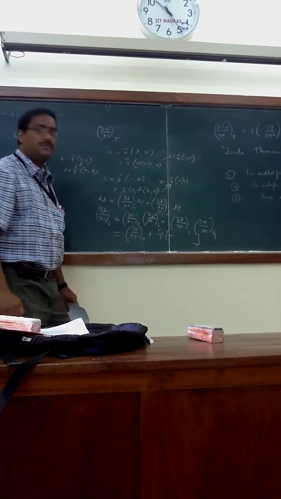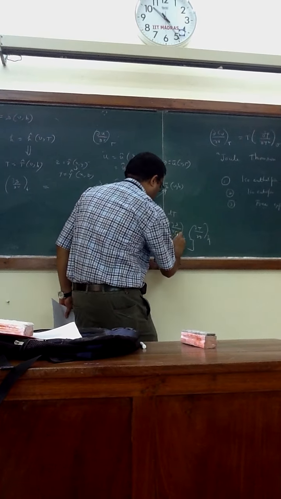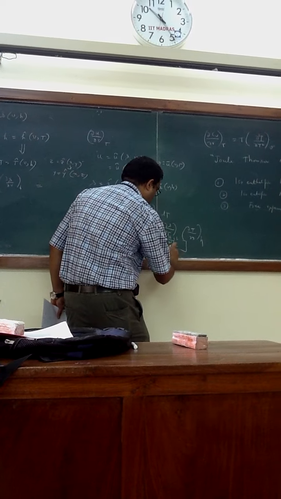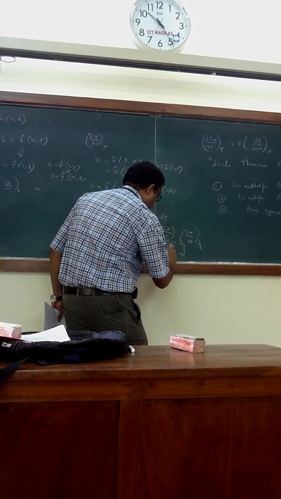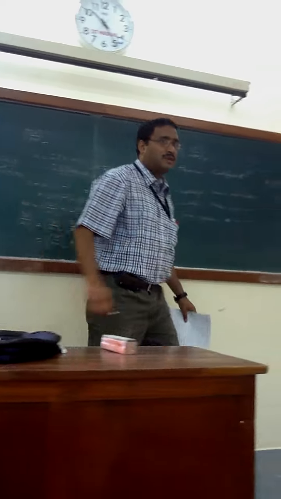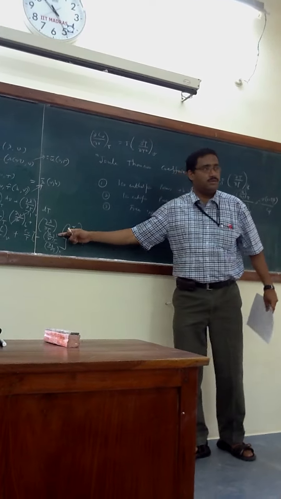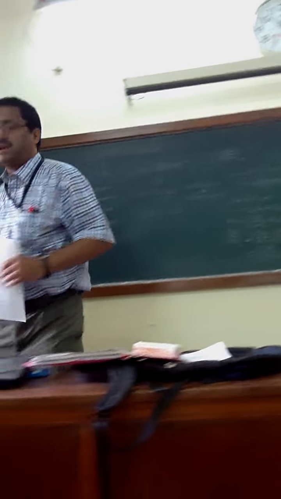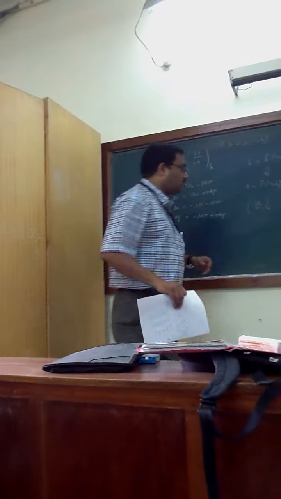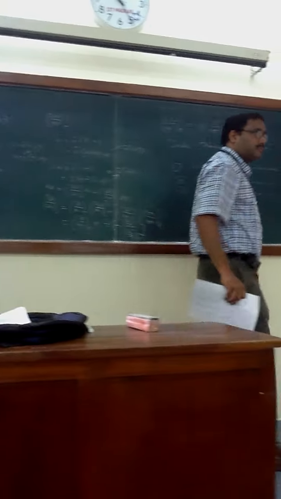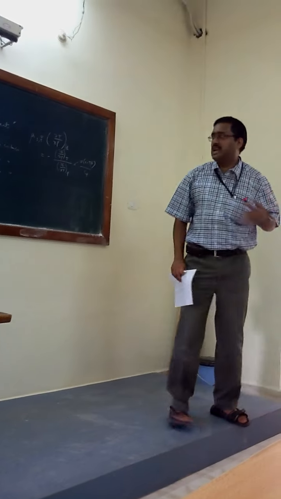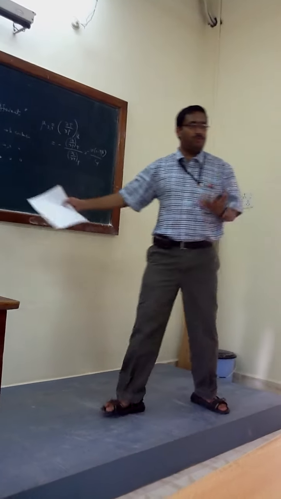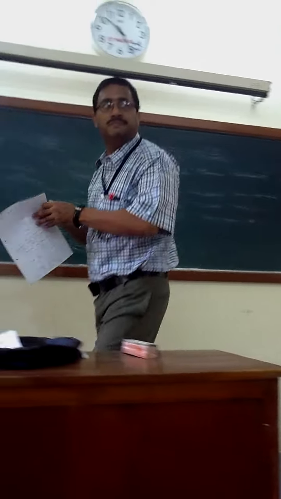Minus dou H by dou V at fixed T divided by dou H by dou T at fixed V. Dou H by dou V at fixed T we know, we have done it, and dou H by dou T at fixed V we know. So that's the way we can get the first derivative of the isoenthalpic process. Not clear? I have not used any other formula. I just used the same formula we have done from the first principle. Right?